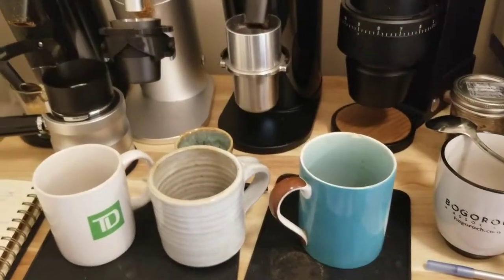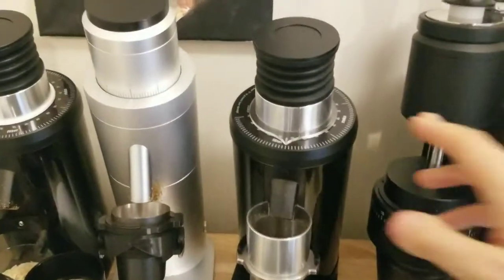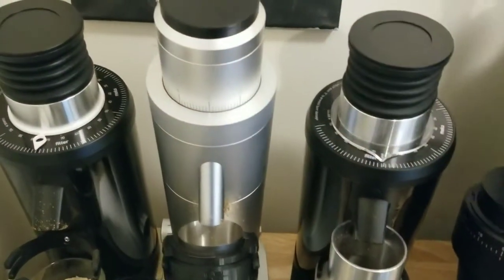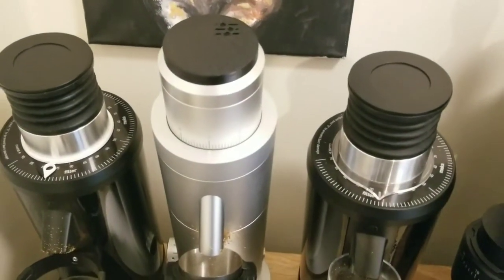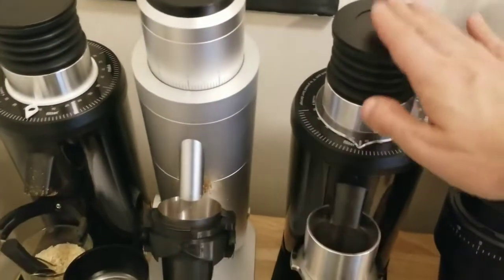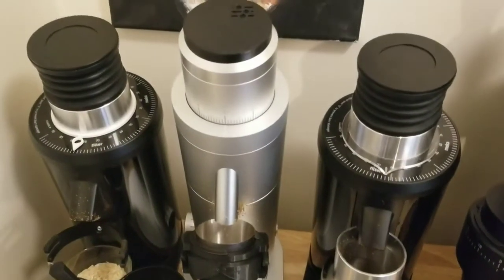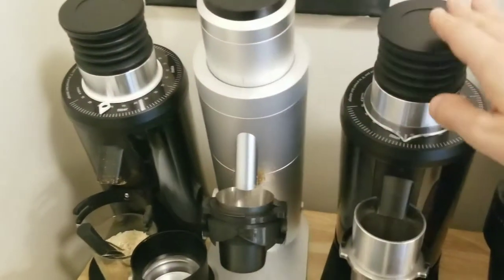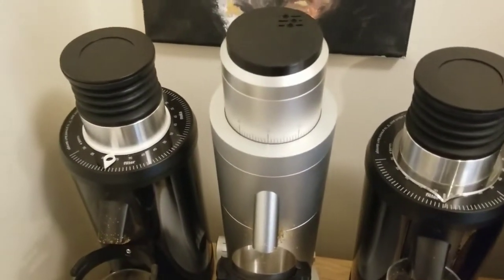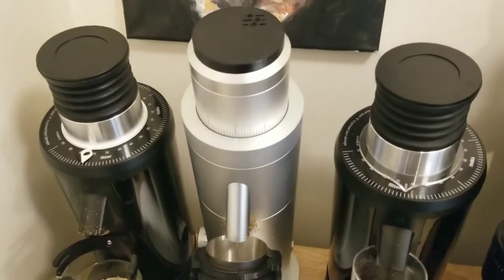Also, previously I didn't clear out the retention that may be in some of these. Especially this guy, because he doesn't have a bellows, so he was kind of at a disadvantage. I put in 16 grams, or maybe it was 15 yesterday, but I got out an extra 0.8 grams. On these guys I was getting out an extra 0.5 or maybe 0.4. Today, at least if there was some retention that didn't come out, it was espresso grind size, and at least it was Aeropress grind size, and it's not putting in fine particles from the espresso setting that it was on previously.